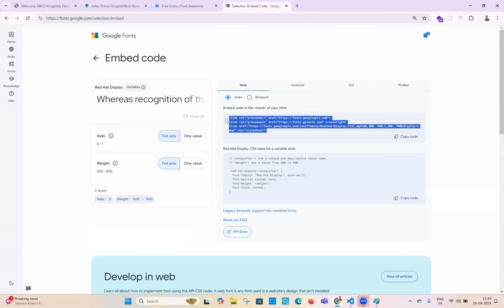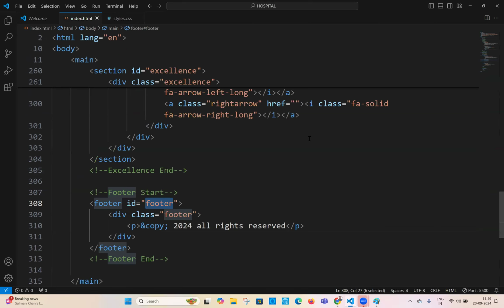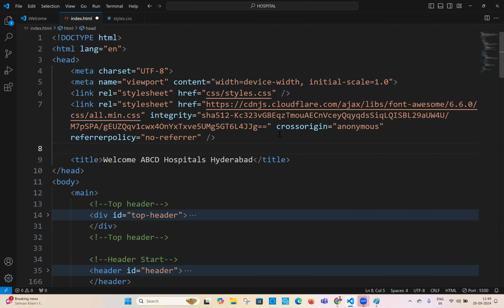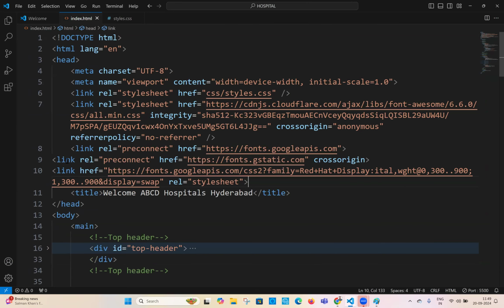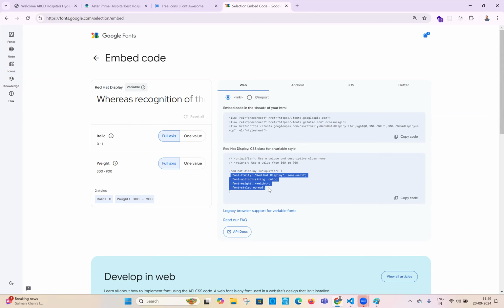You have to link this inside our head section. Go to the head section in index.html and link this Google font. Definitely, we will work on this until the Google fonts are all linked. Inside the head section, after this is done, we have one more piece of code. Let us keep this in the body section. I'm going to copy this style, not everything, and keep this inside the body section.